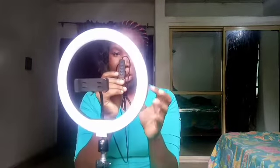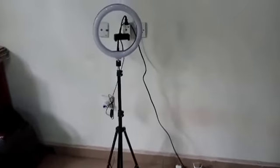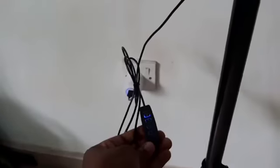Actually, it has this button, a rotator, whatever, and then this. It has a USB cord. So I don't know. Let me try and know if it's going to switch on without being lights. It isn't. So I have to get it to the light and then switch it on so you can see. So it's in light. So we're going towards it. So this is the ring light right now. So I'm going to take out this. This is it. It's on light. So let me try switching on the on button so you can see.